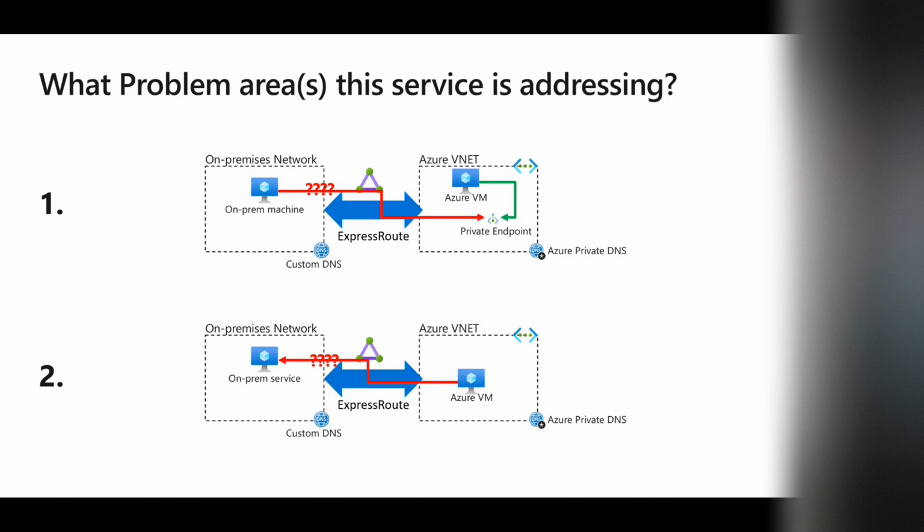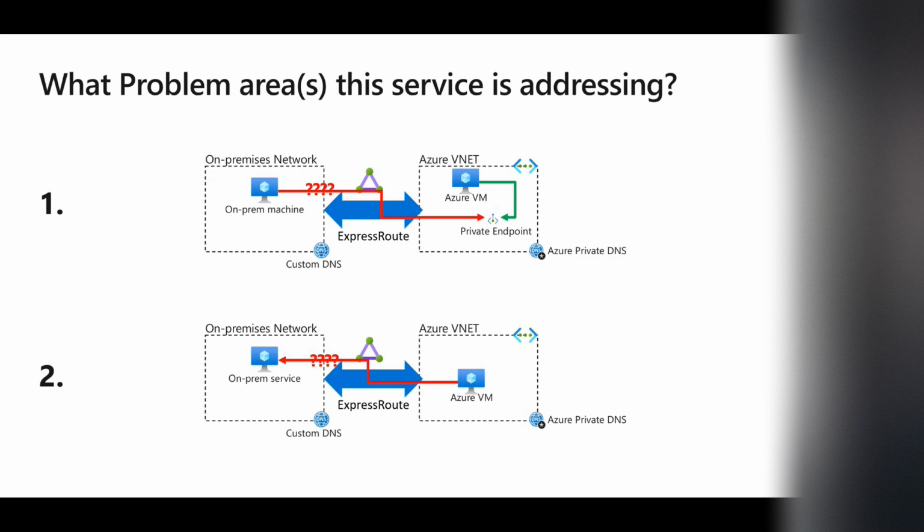Okay. Now the second scenario, let's flip it. Let's say that you need to do the name resolution of certain FQDNs, but they are in a custom DNS on-prem, and from where you want to do the name resolution, you are in Azure, running in a VM or app service or whatever that is. How do you do that? You have to set up a custom DNS in Azure, throw up some VMs and set it up. And that's how you do the name resolution.